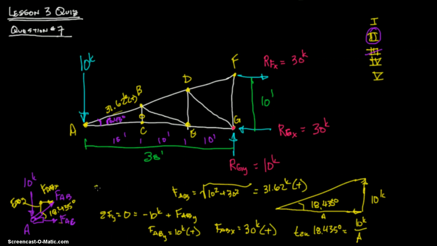If you do the sum of the forces in the x direction equals 0, you will get FABX is 30 kips. That's in the positive direction, so therefore you know that FAC, minus FAC, let's say, it's going to end up being plus, but then you know it's minus, so it's going to be 30 kips compression. Alright, I'll stop there and I'll pick up on the next video.